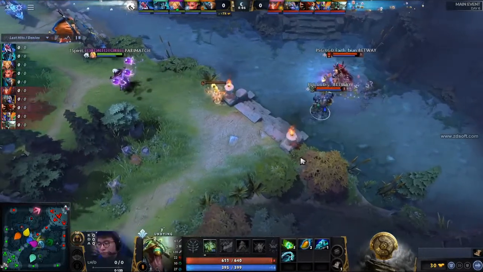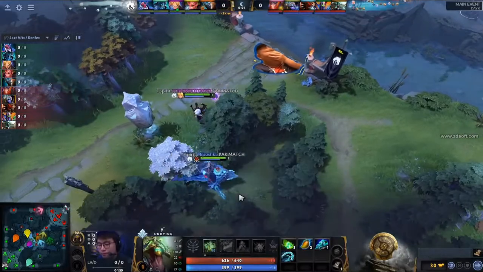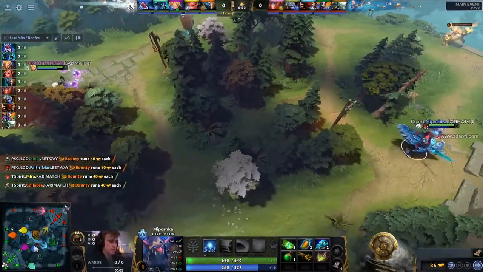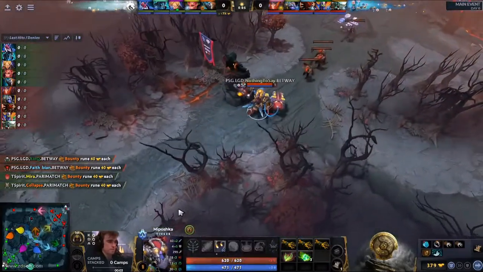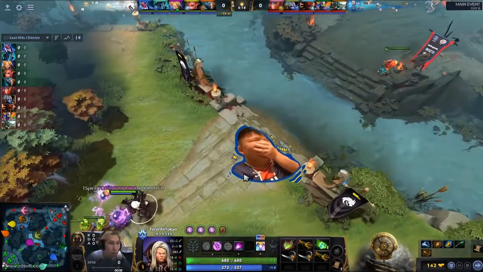If I look at it objectively, if this was the first game of the series and I haven't seen either of these two teams play, I would have favored LGD's draft. I like what they're coming into this game with. They're setting up strong lanes, and they have Tinker to provide the damage, crazy in the team fight. Sort of similar to, I believe, the game one draft.